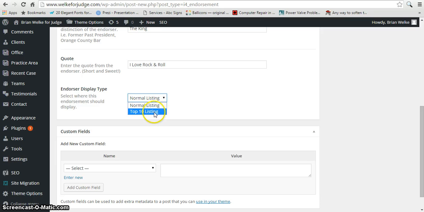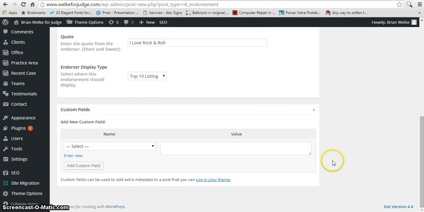If you want them in the top 10 like we had talked about, go ahead and list them under here. You can obviously only have 10. If you have more than 10, it's going to start pushing the other ones out into the normal listing. The top 10 will be arranged in alphabetical order for the first 10. Anything after that will start again. The 11th will start at A once again. So we'll keep this one in the top 10 listing.